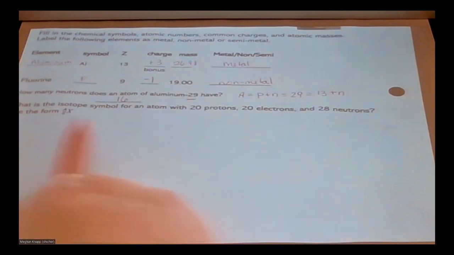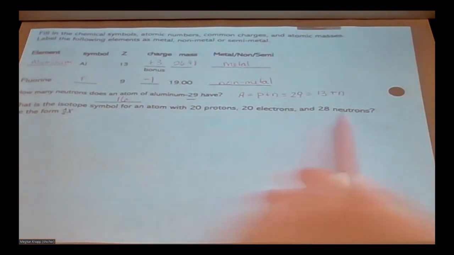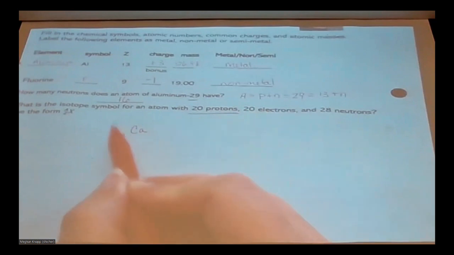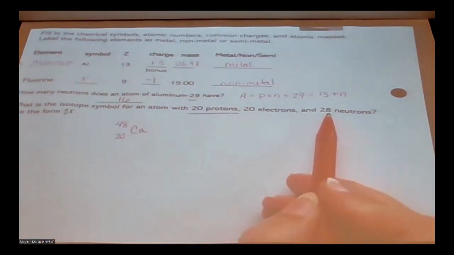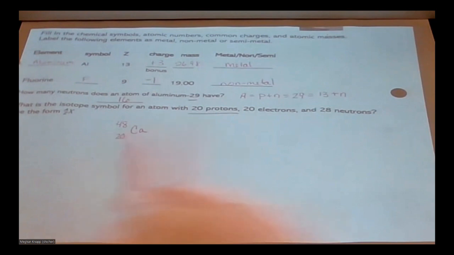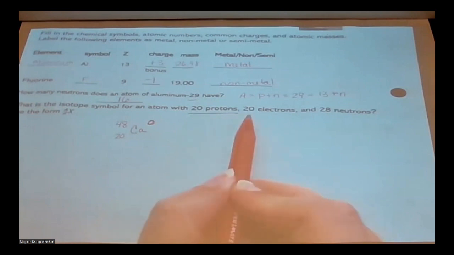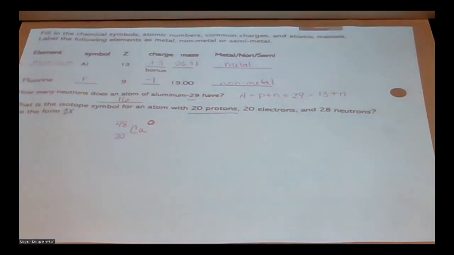All right. The isotope symbol for this element, 20 protons, tells us that it is calcium. To find the top number here, I'm going to add 20 plus 28. And again, we're not looking at the periodic table. We're adding 20 plus 28. So that's why there's a 48 there. And then since I have the same number of protons and electrons, that should be 0. So this commonly forms a +2 charge, but this particular atom has an equal number, so it is neutral. You could have left that off if you wanted, that is fine.